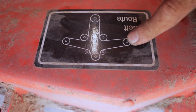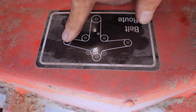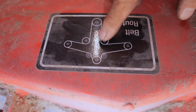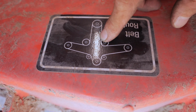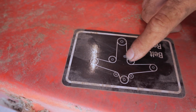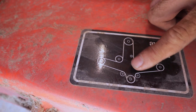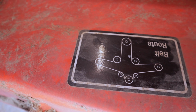You've got your left-hand side spindle, your center spindle, your right-hand side spindle. You've got these two idlers on either side of your front spindle, and then these two idlers here. I believe this small one is the belt tensioner. Let's see if that glare is sort of blocking it. So this small little guy, that's the tensioner pulley. So we'll go ahead and get this belt rerouted per this diagram. We should be good to go.